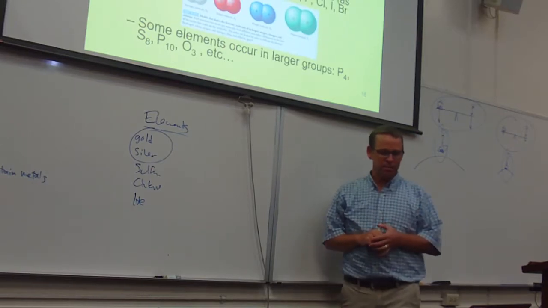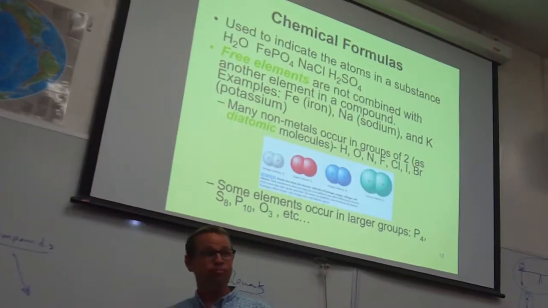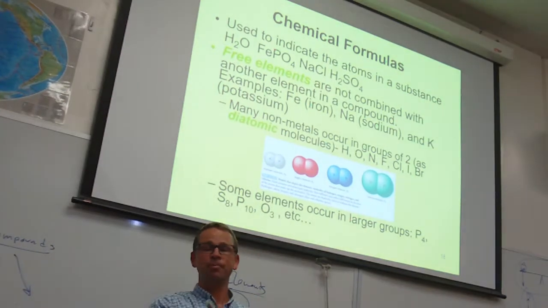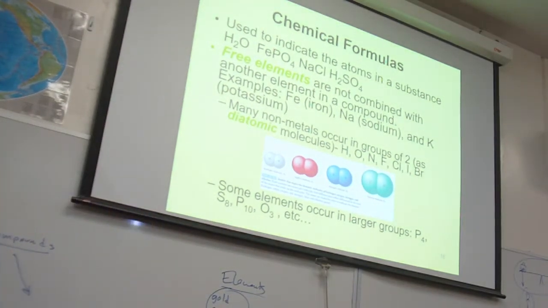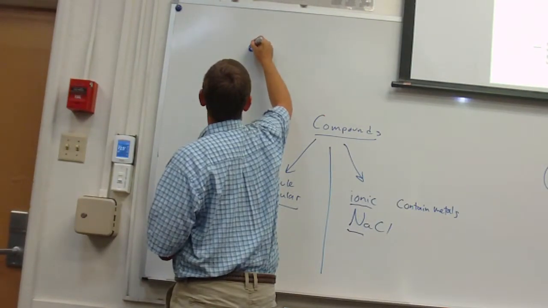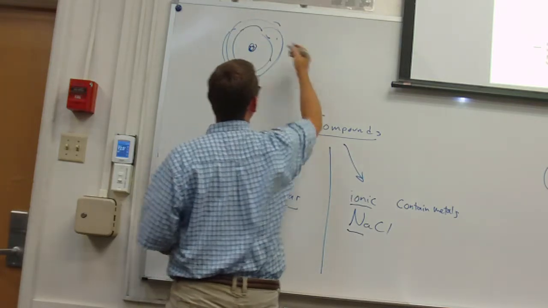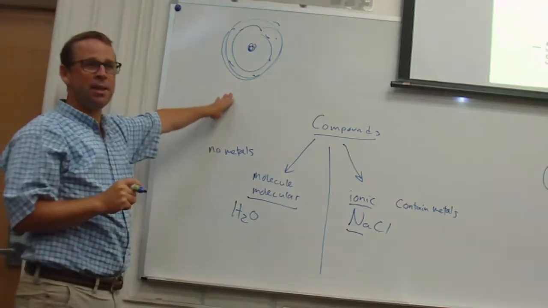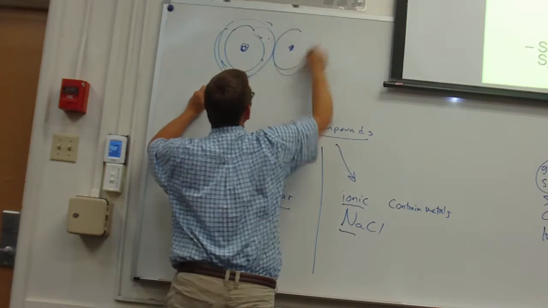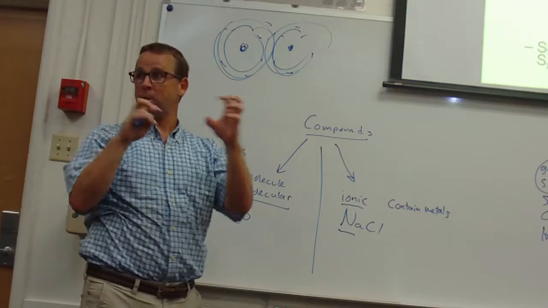Now, some elements are diatomic in nature. That means if I blew up a balloon full of oxygen, and I looked at the atoms inside, they wouldn't be single atoms of oxygen. Let's stick with our little model here. Here's our nucleus. Here's our electrons: 1, 2, 3, 4, 5, 6, 7, 8. There's an oxygen atom. If I looked at them, I wouldn't see this. I would always see them in pairs, 8 and 8. Diatomic, we call it, going around in little pairs.